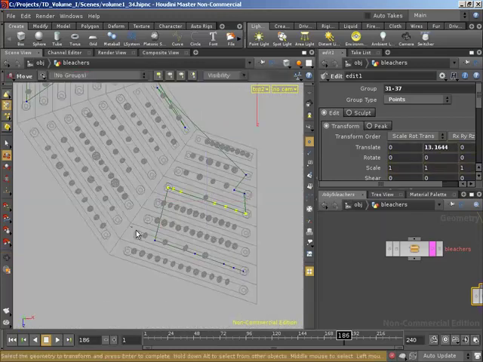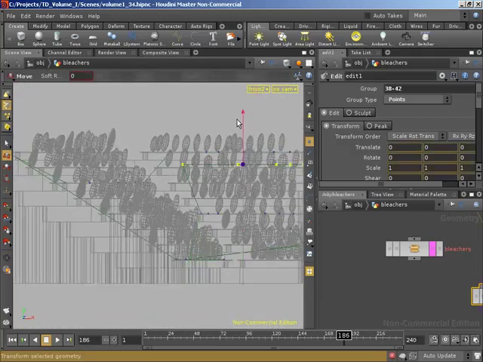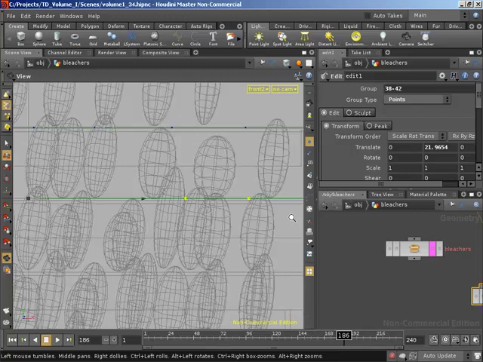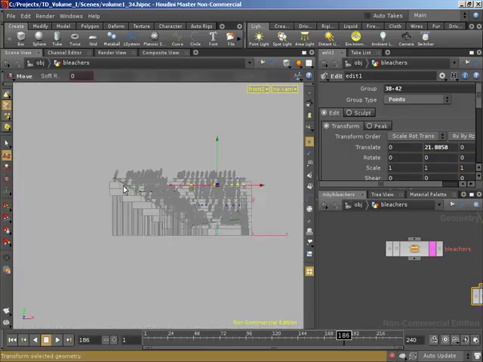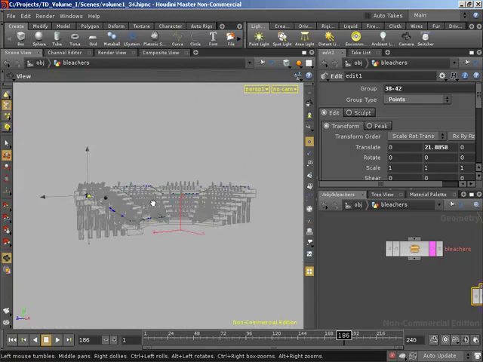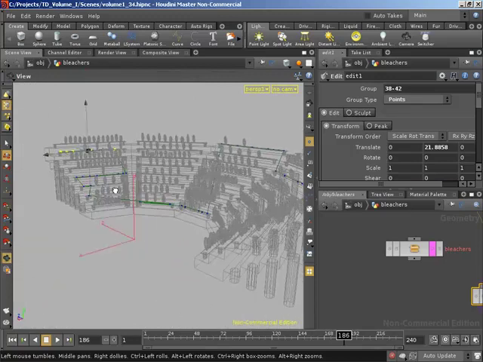And finally, these points need to go on the second row down from the top. So let's put these on the second row down from the top. So right around there. So now if we push space 1 and come over to a perspective view, we can see the points are sitting on their corresponding benches.